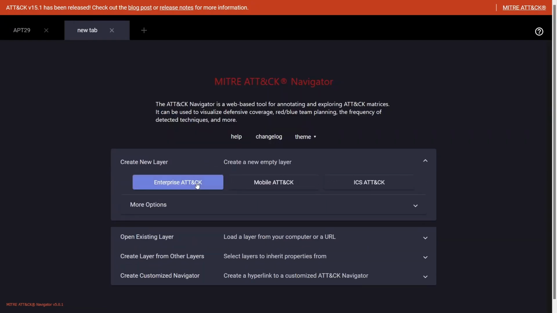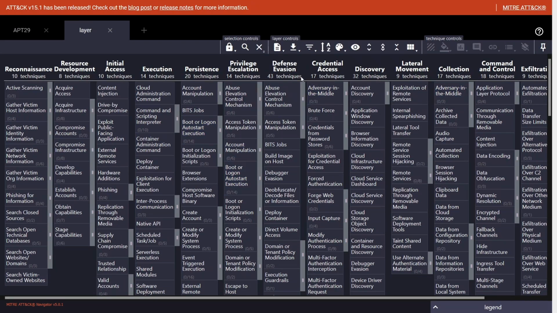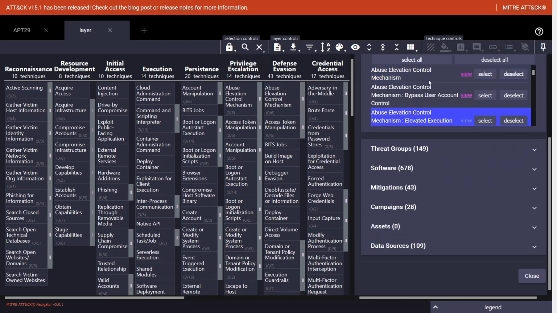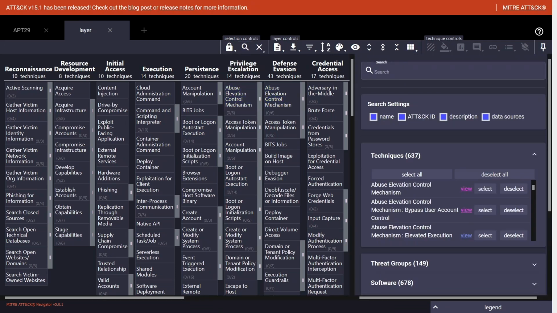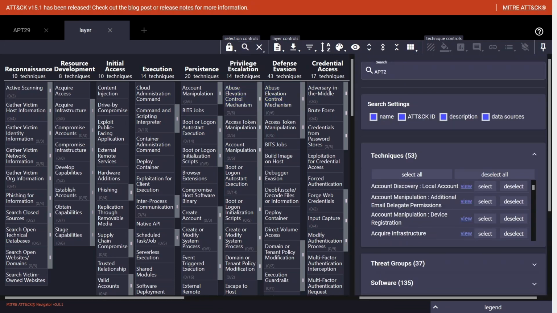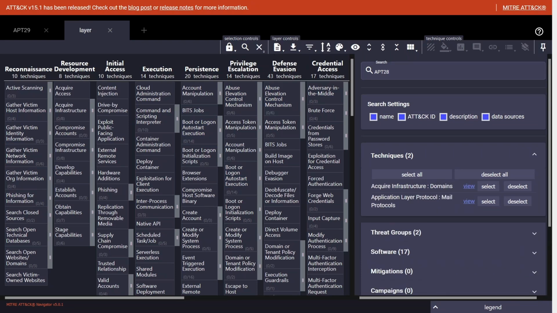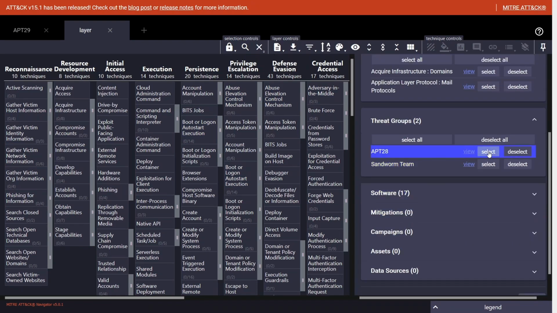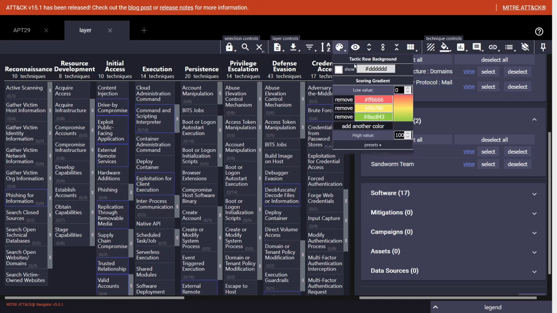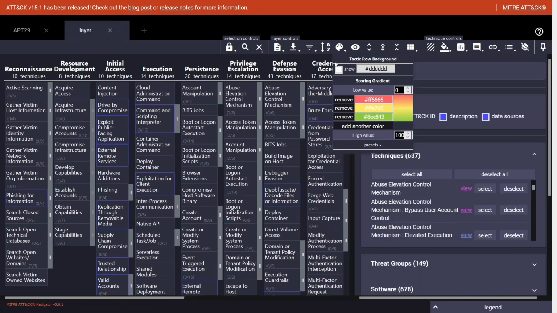And now let's create another layer. Let's say there's another APT group whose TTPs we want to emulate. So I'll now search. Maybe we'll say APT28. Yeah, APT28. This is also Russian, although I know they are linked. So we'll select that here. I'll now use the same color setup, red to green. Did we use red to green? Yes, we did. So red to green, 0 to 5.